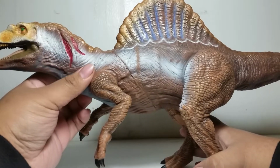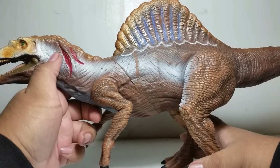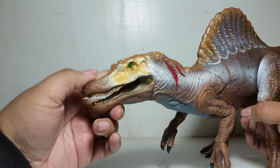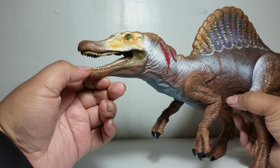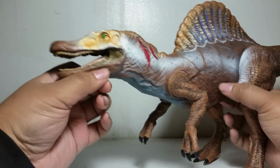So, paint-wise, this guy has really nice... What am I talking about? This looks really bad paint. It looks like a duck. I mean, look at that face. It looks like a duck. Quack, quack, quack. It's stupid. I do like the teeth, even though they're not painted now. I do like it.